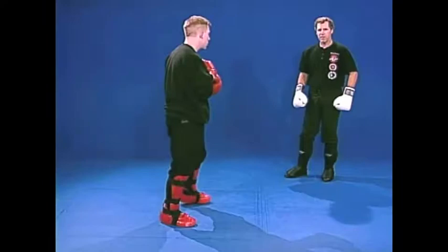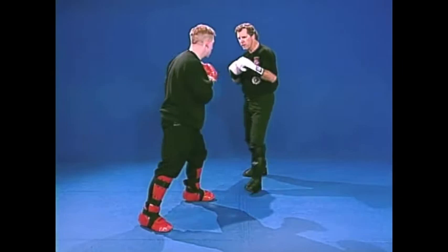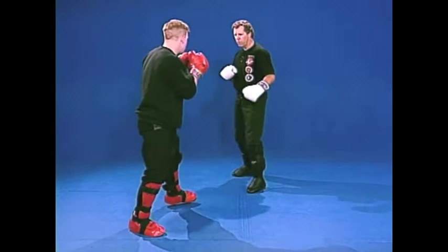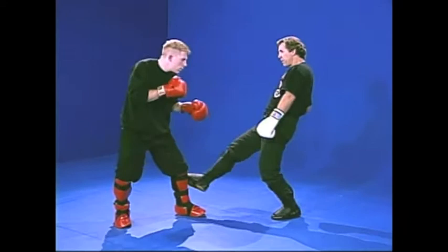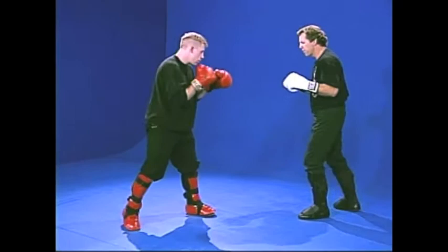Another technique that I like to use here is the oblique kick, just up and check. Move around. If I catch my partner kind of sleeping, kind of resting, I'll just throw that kick up, just like that. Anytime you get your opponent working off of that oblique kick, thinking about that oblique kick, feel free to follow through with a hook kick. Now, you don't want to throw your oblique kick and telegraph it and let your partner see it coming. That's what you don't want to do. You want to throw your oblique kick and then follow through with your hook kick. So as we're moving around, I'll go one, two, just like that.